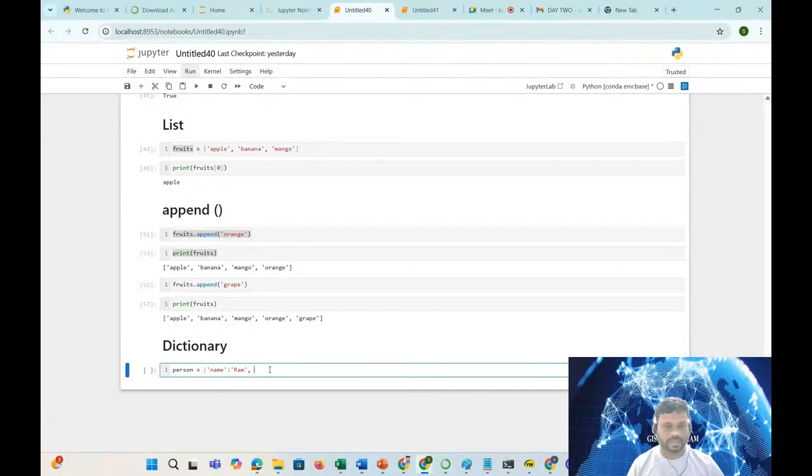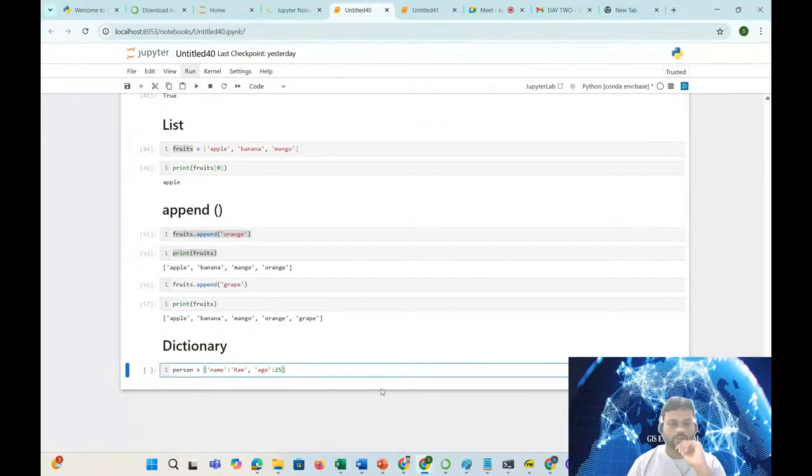Now the second pair of the dictionary, its age. When using the two pairing elements, use the colon. Age is, suppose, 25. Okay, now my dictionary has been done.